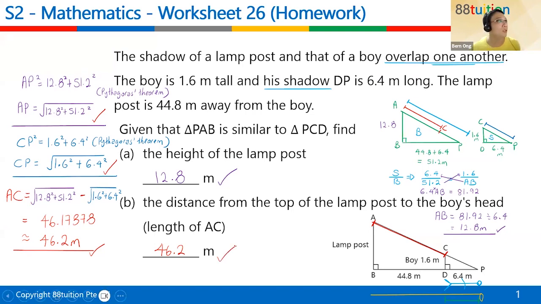So this was last week's homework where we talked about a little bit of similar triangles merging with Pythagoras theorem. Those of you who need help in polygon can go and watch last week's lesson. Last week I managed to talk a little bit more about polygon. I extended the lesson another 30 minutes, just to help you guys, because sometimes your school teacher asks you for very weird topics.